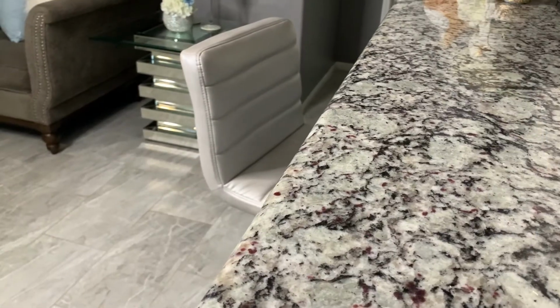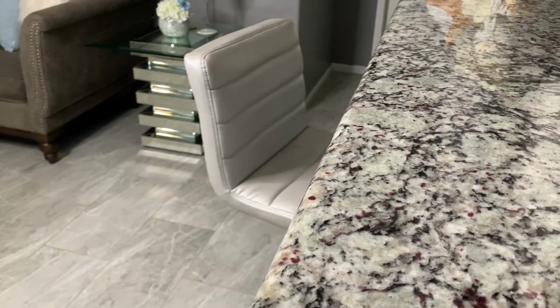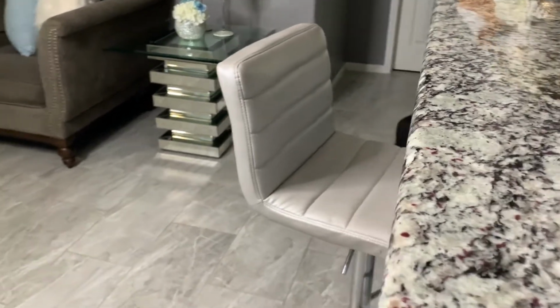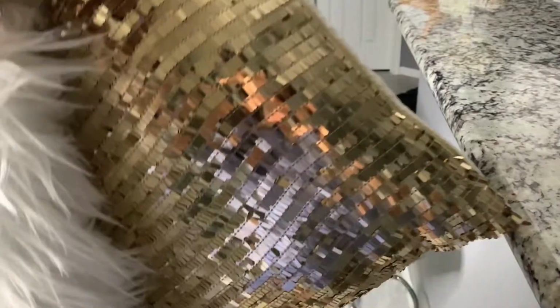Okay ladies, so right by the bar I have this little stool, and I had 2, but I decided that I wanted to use the other one for something else, so I only have 1. And I'm going to be adding this fluffy little rug. It's just a small one, and this gold pillow. So let's do that. Just gonna add it right here, place it on top.